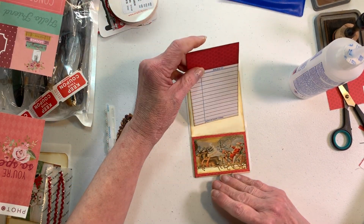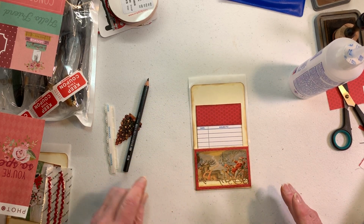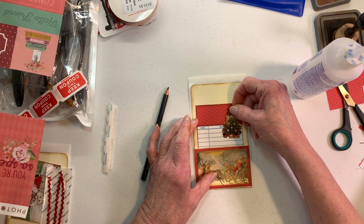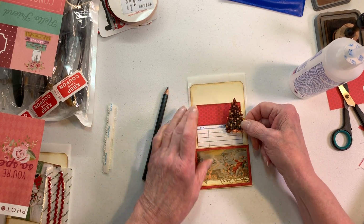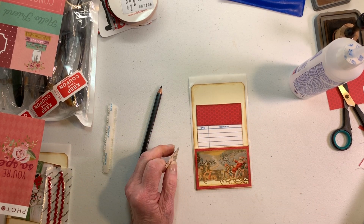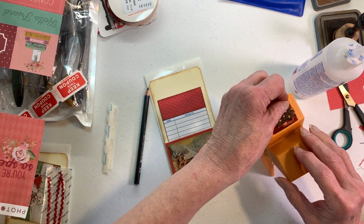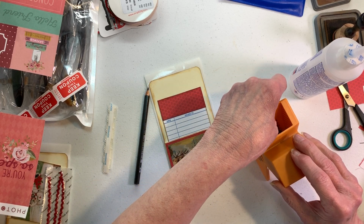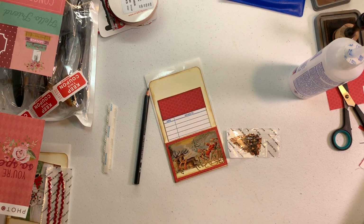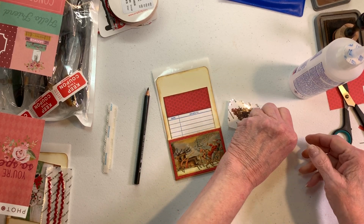Okay, so here is how this pocket's going to look. And we've got this cute little tree. Now, I know that this tree is taller than our band, but I'm still going to use him right there. I'm going to run him through the Xyron because he's got all these fussy cut edges, and I want to make sure all that is down well. And just rub it down really good to get all the edges.